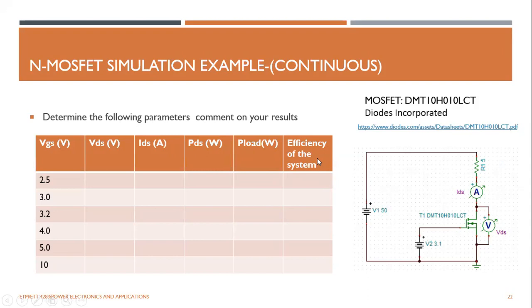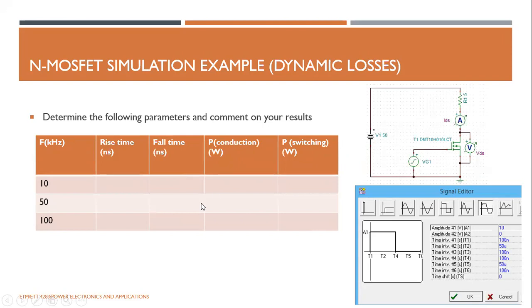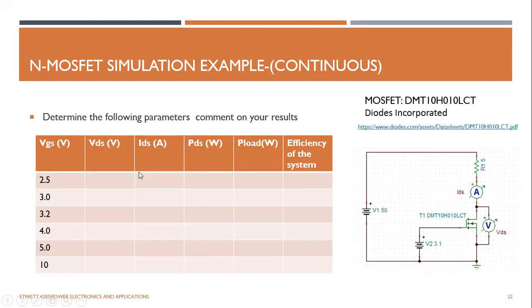So the lecture is completed. Now you have the time to work on this task and find out the dynamic losses for this DC example as well as for the switching example. This will take you one step forward in your power electronic design, which will help you when you move forward in an industrial environment. This kind of calculation is really important. All right, so feel free to ask any questions and start working on this now.